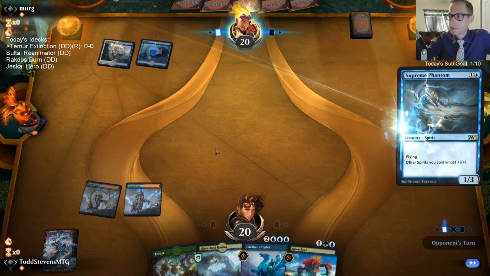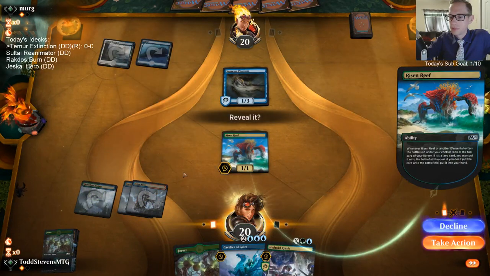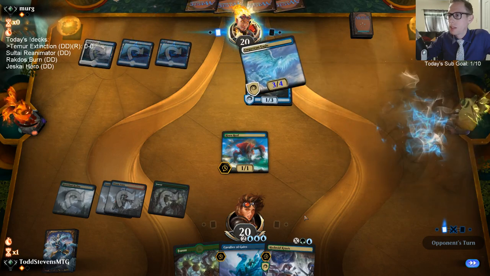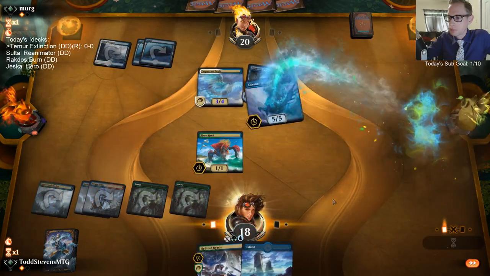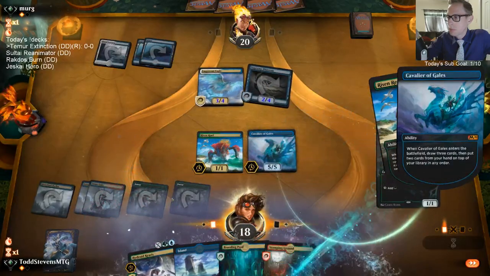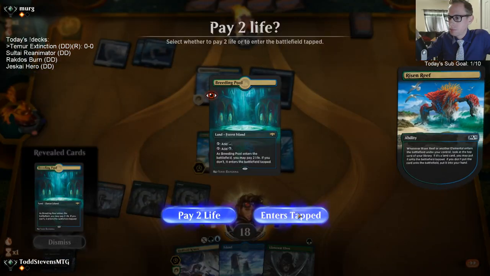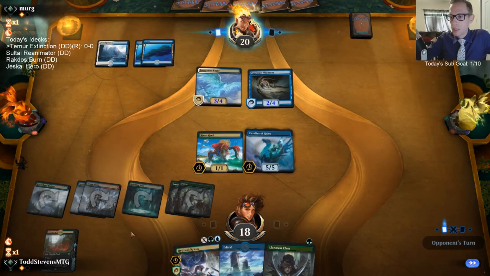Yeah, Hawkeye's the best kitty. All right, good news. We get to go with Cavalier next turn. Okay, they tapped out. Good. Yuck. So I want to do the Cavalier trigger first so we can make sure to put a land back on top to put into play off of Risen Reef.